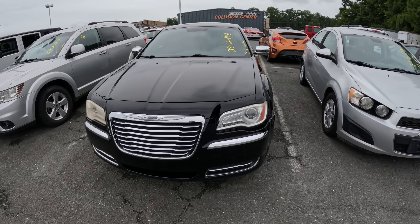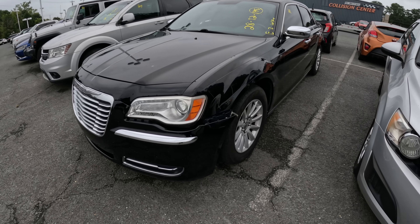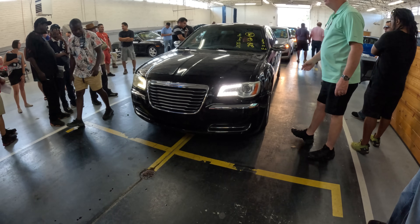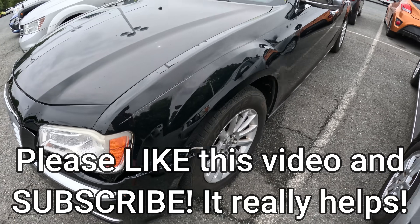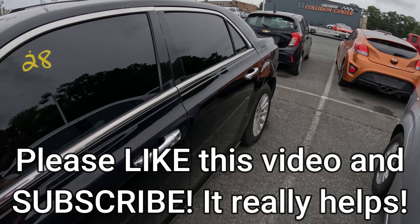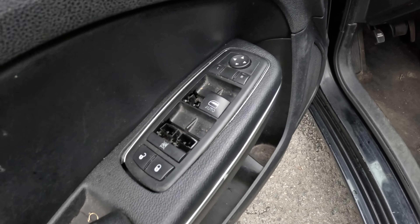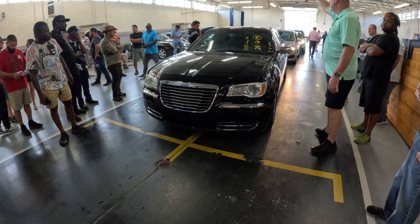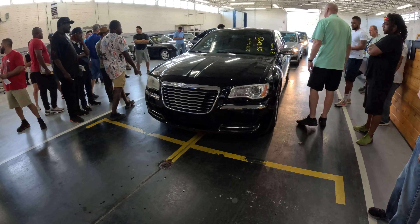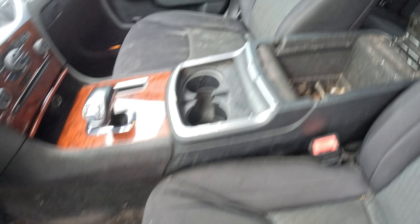Here's a Chrysler 300 in the repo lane. It is a 2012 with 145,000 miles. We're on that 300 — about $2,200. It's actually pretty rough on the outside. It's going to be a common theme with a lot of these repos that they're going to be abused, ridden hard, dirty, parts missing. It says on the window 25% damage — it's probably salvage is what that means. Gross, gross, gross. I don't even know what's in there and I'm touching the seat. I need to not touch anything.